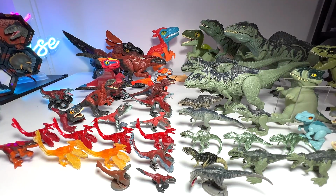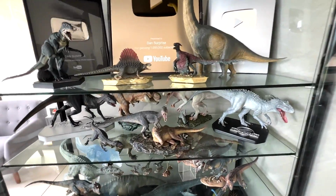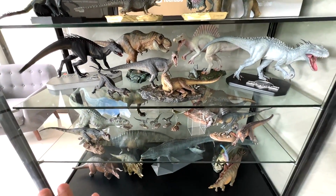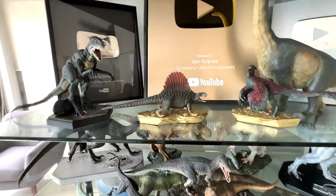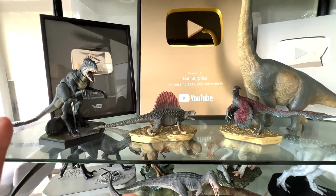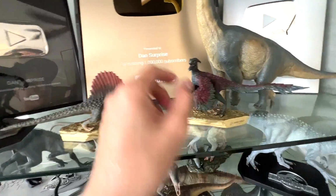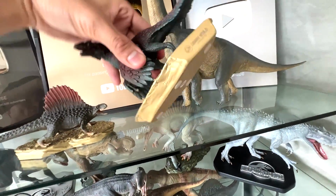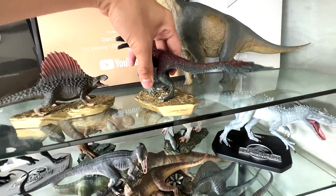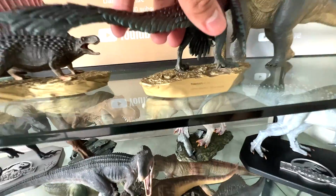Okay guys, we're now at level 1 gallery. Yes, this is the place where we put our P and SO figures, and some other figures right here which are slightly more detailed and more realistic. Right here we have a Pyroraptor. This is actually a bronze metallic figure. It's very heavy, and every figure is actually individually numbered, as you guys can see.